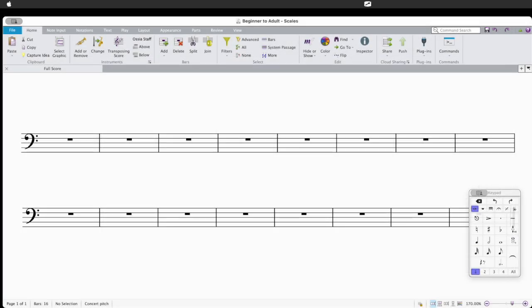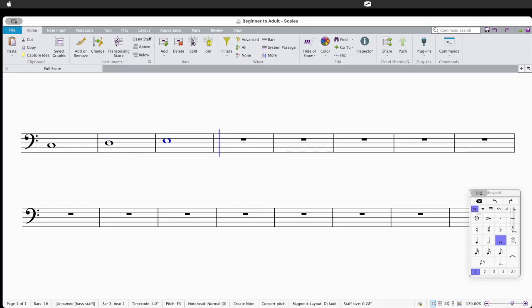Now, let's take a look at the same thing as it relates to notes on the music staff. If we were to take a look at a C major scale, now we're in bass clef here, and we might remember that the second space is a C. All cows eat gummy bears are the spaces on the bass clef. And so we start with a C, and just like on our piano keyboard, we're going to go up one note at a time.